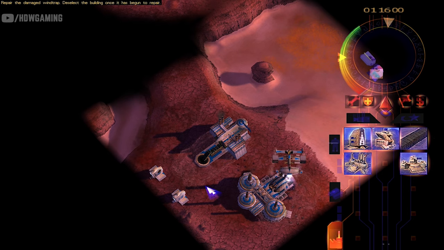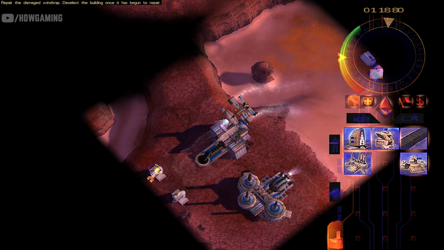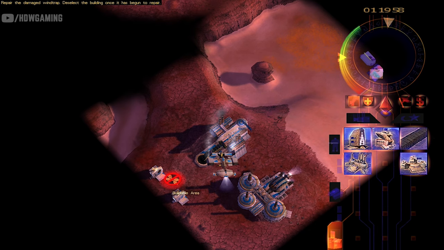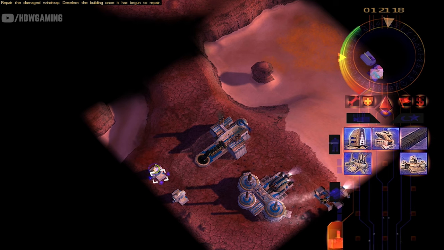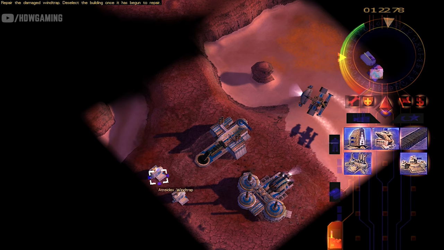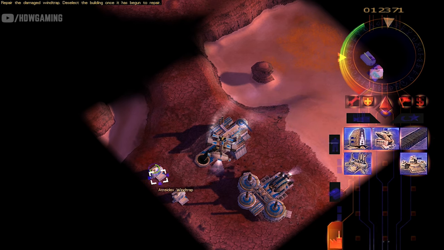One of the wind traps has been damaged by enemy fire. Left-click the repair icon on the command bar. You can hover over the command bar icons to get a tooltip. Once you have the repair cursor, left-click the damaged wind trap. A repair icon will remain on the building until it is fully repaired. Right-click to deselect the building once it has begun to repair.